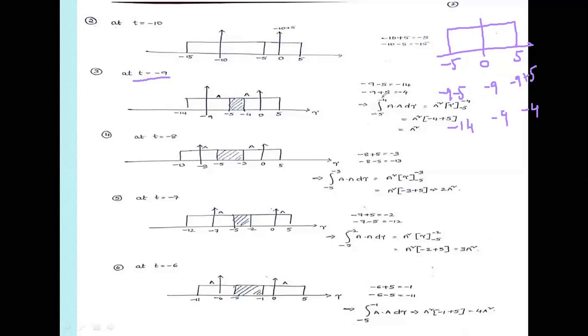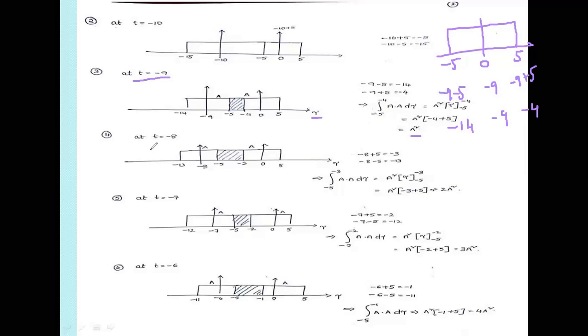So apply the integral from minus 5 to minus 4. One signal has amplitude A, the other signal amplitude is also A, so A into A, A square, into d tau, with respect to tau. A square is a constant value, and the integral of d tau is tau. Upper limit is minus 4 and lower limit is minus 5, so substituting the lower limit, minus of minus 5 is 5, and we get A square. Okay, my dear students, A square is a magnitude.